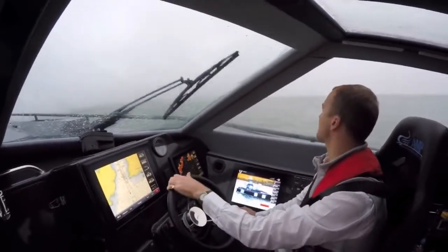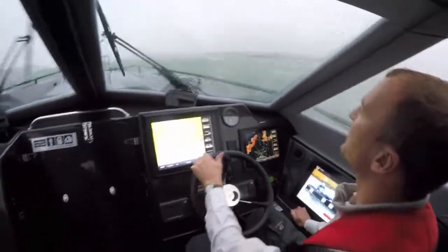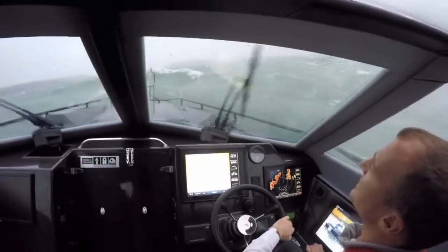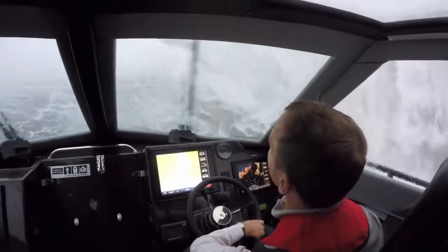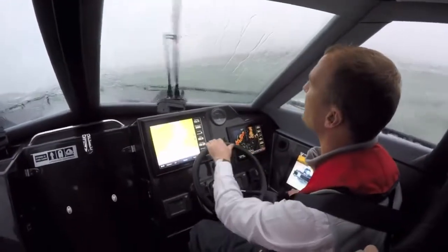It's amazingly responsive for such a tough boat. With a bow up and down in front of you, partly obscuring the waves as it goes up in the air, and then a wall of green as you come down the other side. Whoa! I got that a little bit wrong. Just stuffed the bow a bit and took a green one over the bow.